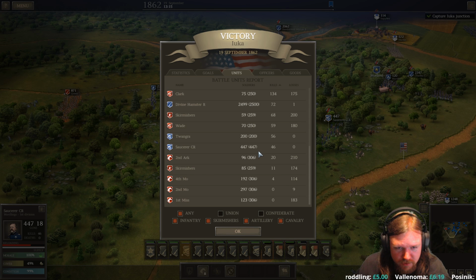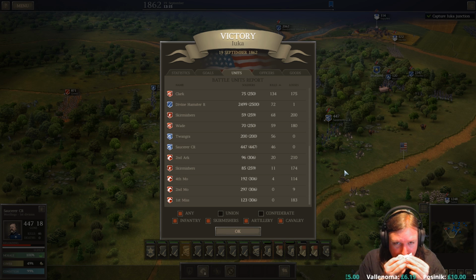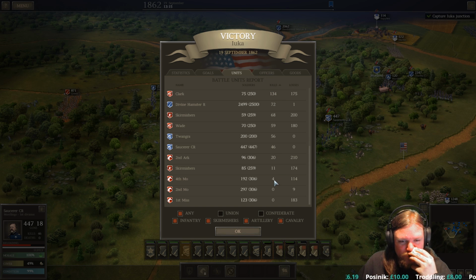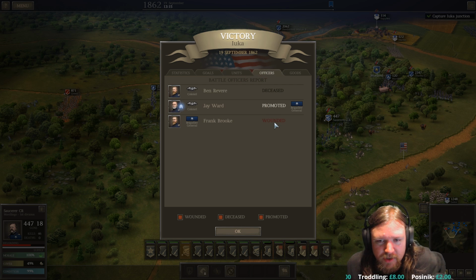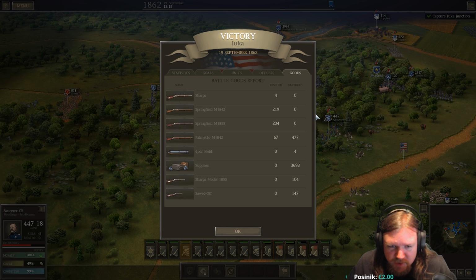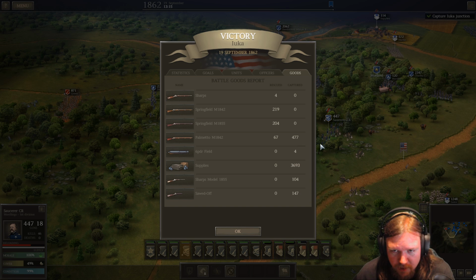Florian was... Actually, it was the artillery who did the least. Yeah, this really wasn't an artillery battle. Their cavalry did nothing. Good to see AI cavalry is just as good as mine. One person wounded, one person promoted. And we captured 3,000 supplies, 400 palmettos, that's good. And a couple of crappy guns. I'm surprised we didn't get more than that.